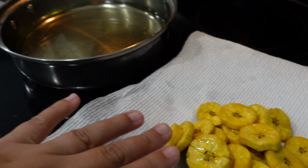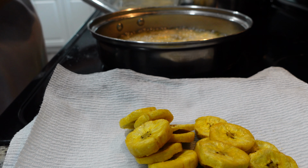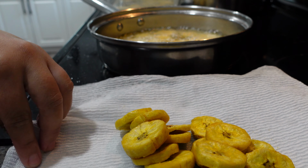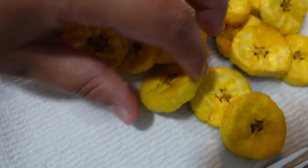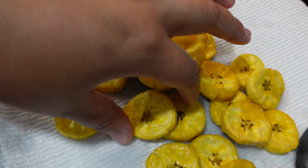So if you guys are on a diet, this is not for you. Okay, guys, so that's all I will be putting for now right there. And then these are the ones that are finished, which I am going to be giving to my girls.